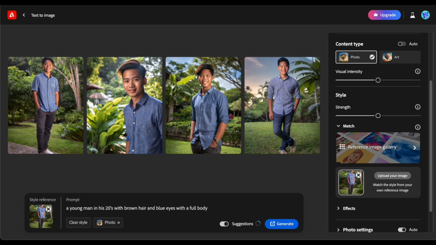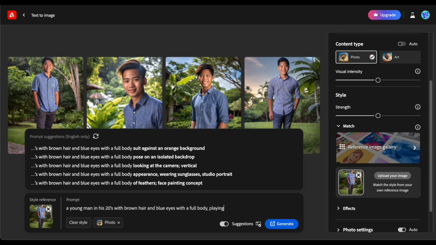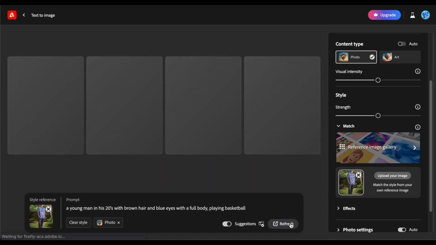In this instance, an additive detail of playing basketball is seamlessly integrated into the prompt. This nuanced adjustment injects a dynamic element into the character's portrayal, thereby contributing to a more vivid and engaging visual narrative. With our modified prompt now tailored to capture the essence of our envisioned character engaged in a specific activity, we take the final plunge by clicking on the Generate button.